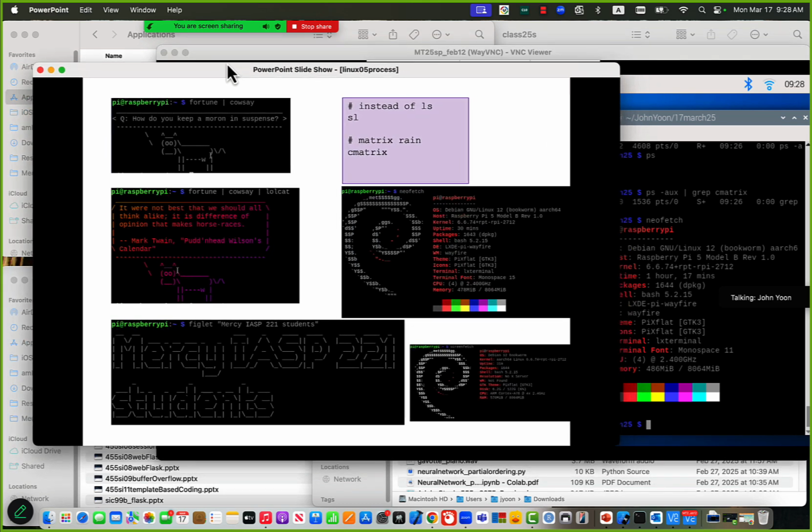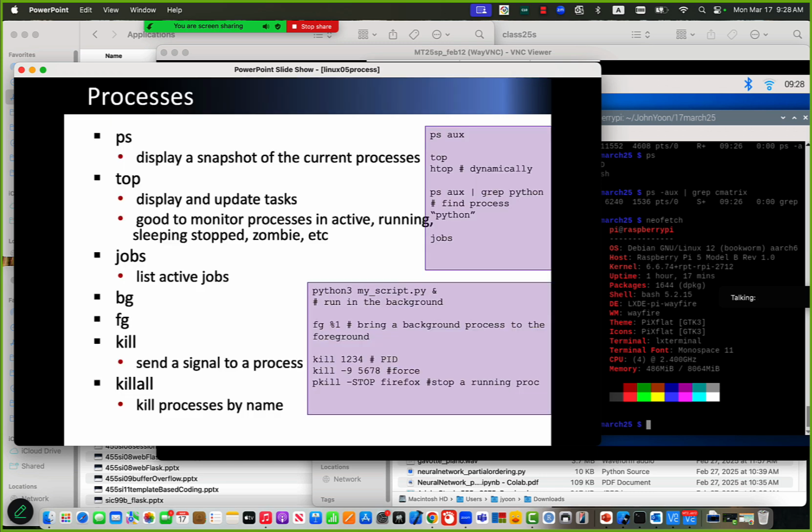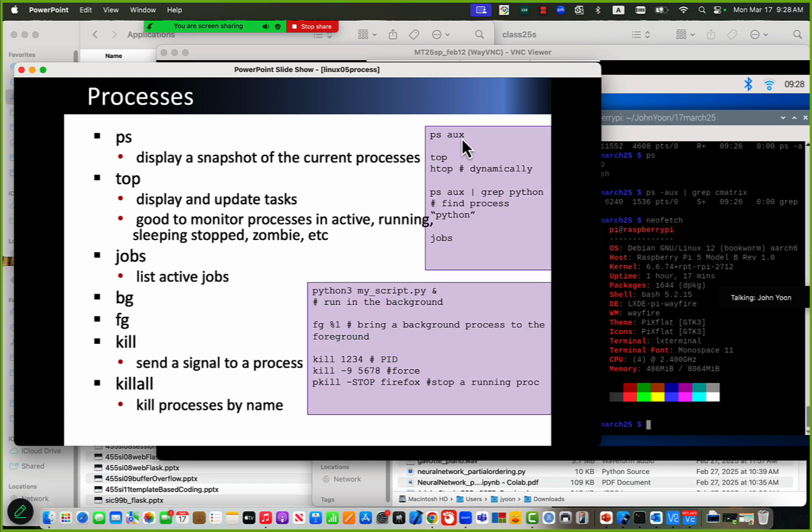Okay, let's move. So, process, display snapshot of the current process. That's what we did. ps aux.